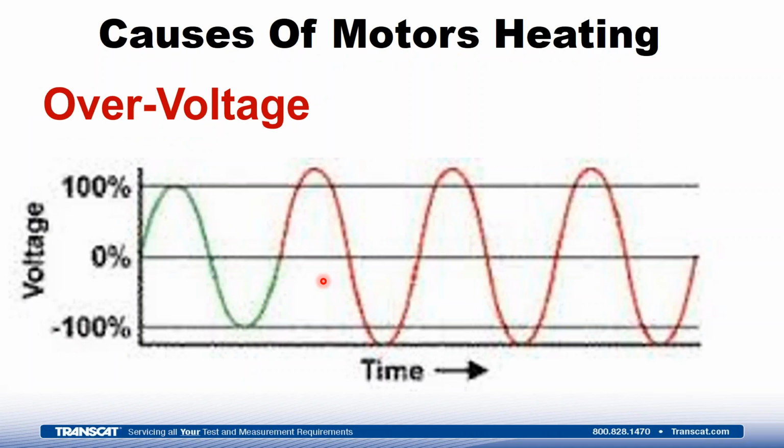Here we have the opposite situation. It's at over voltage, so we can clearly see our voltage tops out over the 100% line there. An over voltage can drive up the amperage and the temperature even on lightly loaded motors, and the inrush current goes up with higher voltage, especially with heavily loaded motors. Some of the reasons an over voltage may happen would be things like a large load, such as a motor shutting off, cap bank switching, or even wrong tap settings on the transformer.